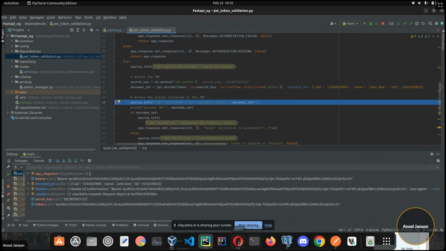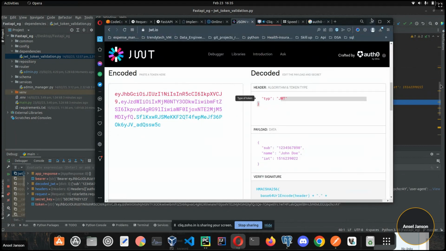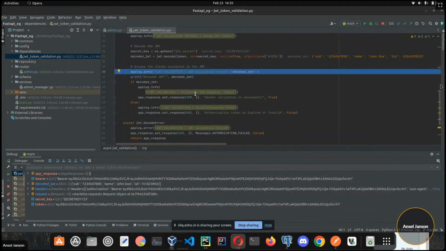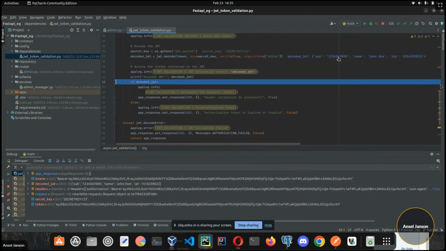Okay, so this was the data which was encoded. The same data we have got here, and once that is got, we can check in this if condition whether we have the data or not, whether the password is received, or the name is received, or the email is received. We can do some additional checks here also, but I have limited it to this since this is an example. But you can have additional checks here if you want.